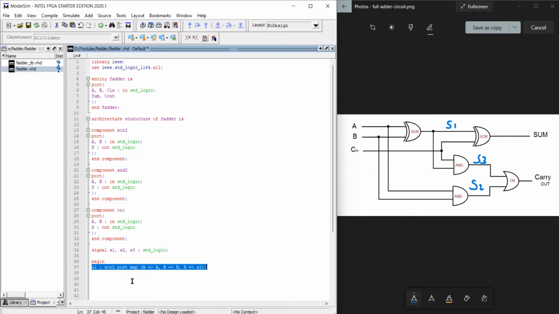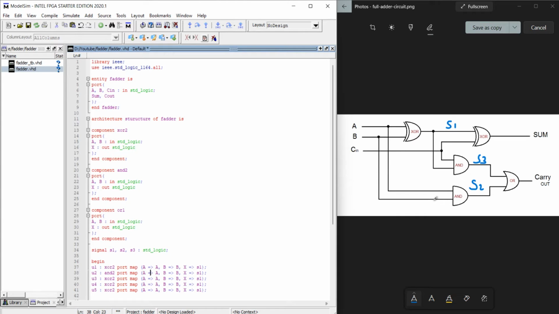Now let's just copy, paste this a bunch of times. Okay, let's change their numbering. Okay, now let's deal with the AND gate, specifically this AND gate.